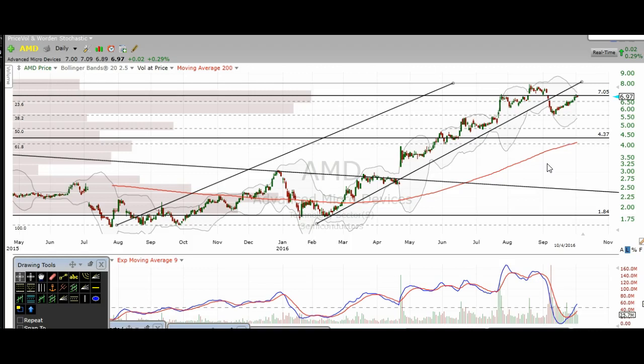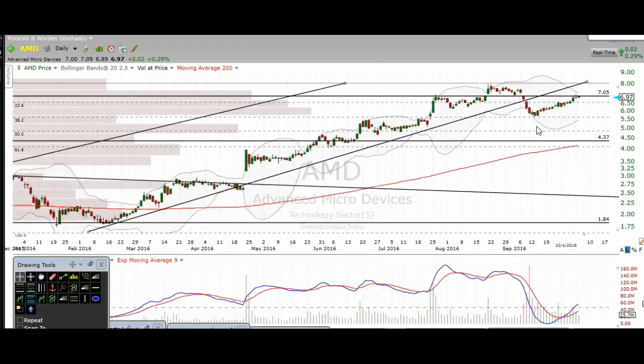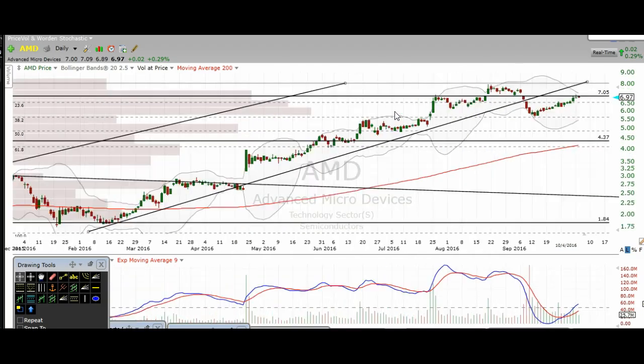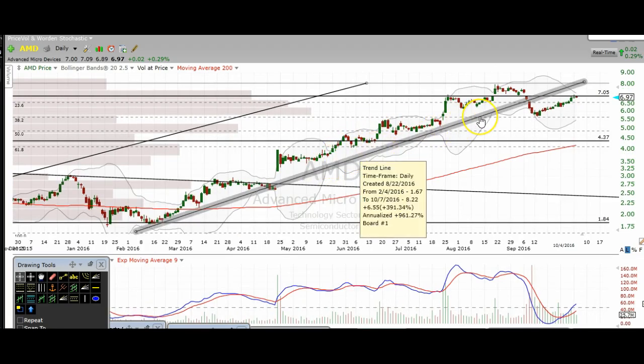I can look at a few stocks in the entire market and give you a pretty good idea of where it's going to go, but I can't look at every single stock and tell you exactly where it's going to go. Okay, so AMD, this is a big one here. We broke below this trend line right here, and now we're coming back up and retesting this area right here. So this could be a potential rejection zone. Okay, it could be.